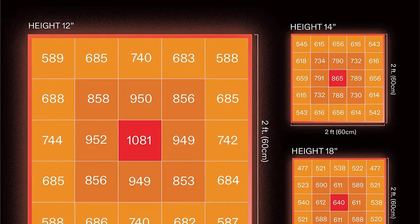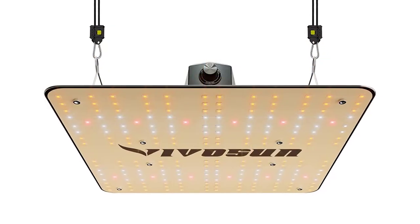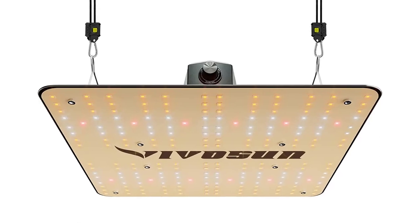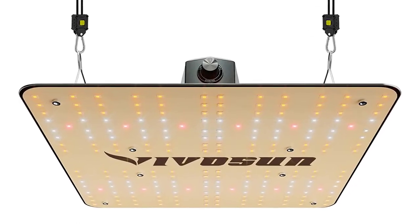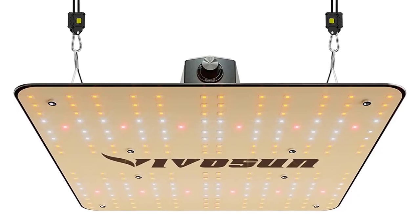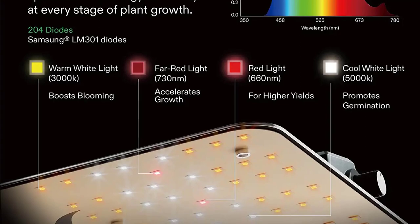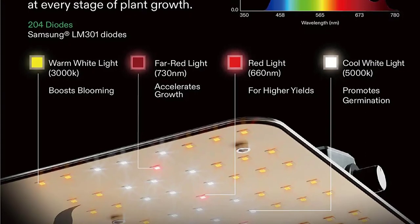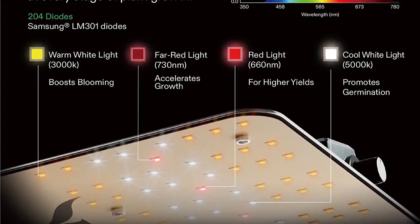This light utilizes the high-quality Samsung LM301B LED chips to replace heat or fluorescent grow lights, which typically outputs in the red and blue spectrum, providing a full-spectrum red, blue, yellow, green, purple and white for a healthier and more robust growth. Build your own hydroponic system with this light, or add it to your grow tent. Also, you can hang it through your garden to bring sunlight indoors.